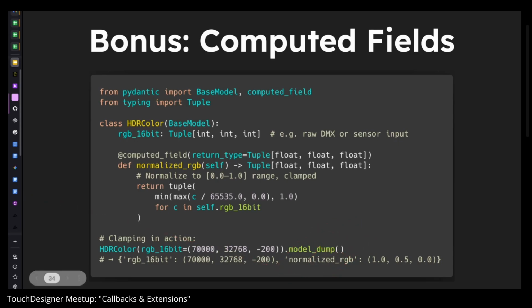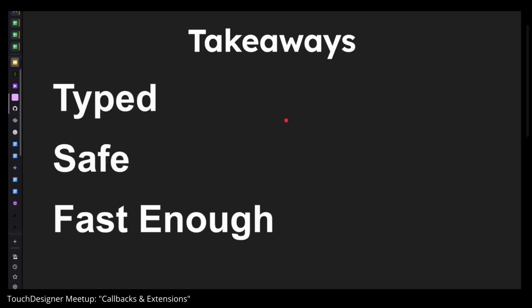So this automatically extends your class with a computed field that shows up everywhere you would expect it to, which, again, is very nice. Takeaways: it's typed, it's safe, it's probably fast enough.